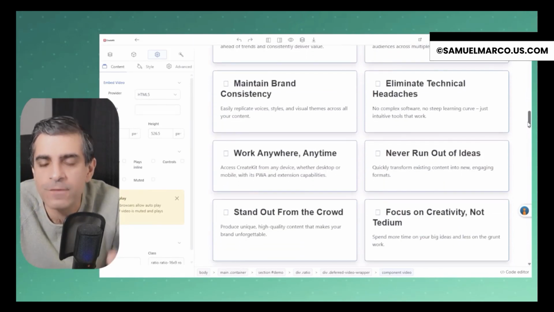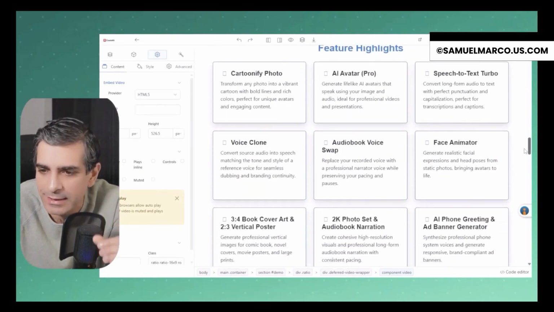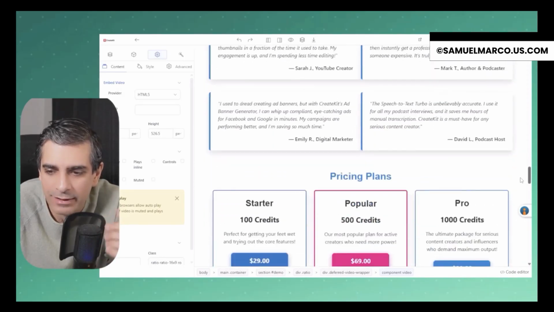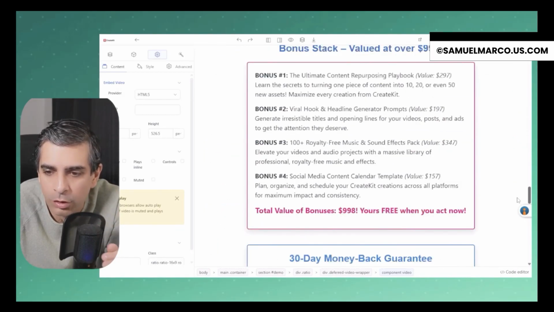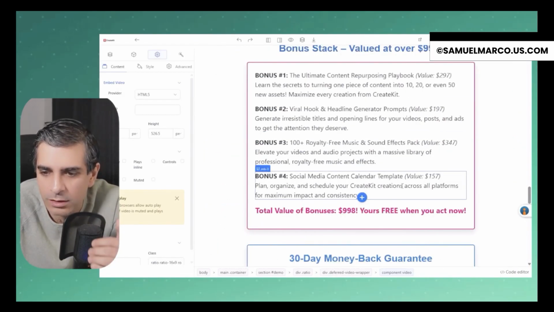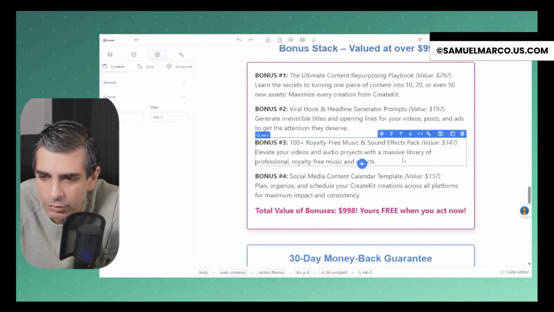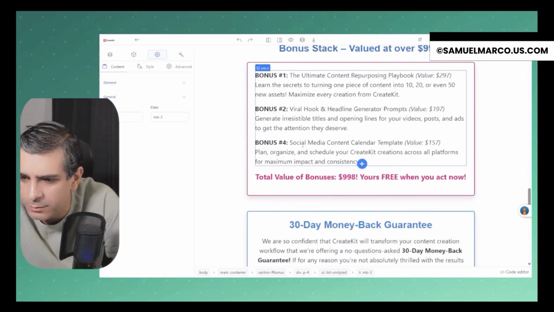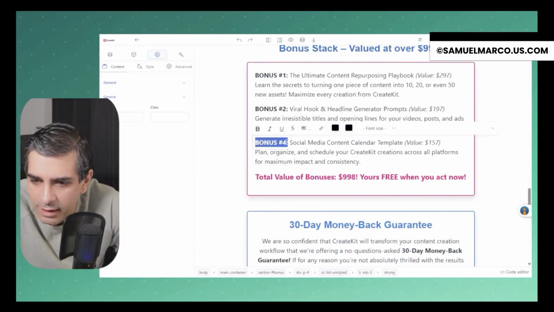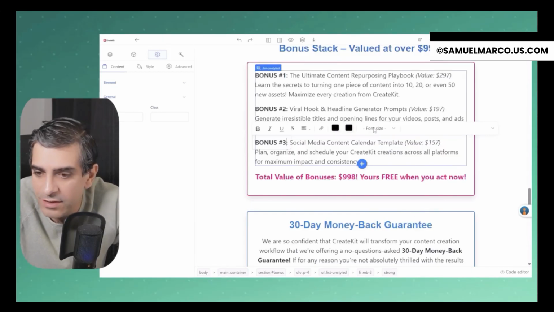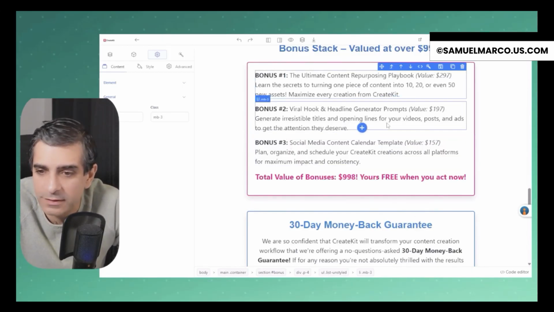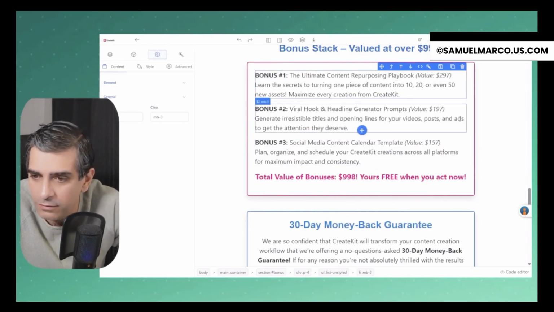Now check this out. Everything, all the apps are basically listed out here automatically. I didn't have to do anything. It's all there. The bonus stack is there as well. Like I said before, I can change a few things. I can add a few things if I want to. For example, this is something I'm not very comfortable with, so I'm going to remove this and change that to bonus 3. And the other stuff I can literally create with ChatGPT as well, right? It's not that hard to do.